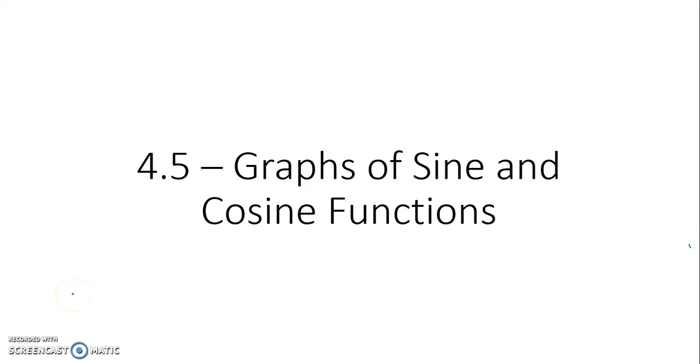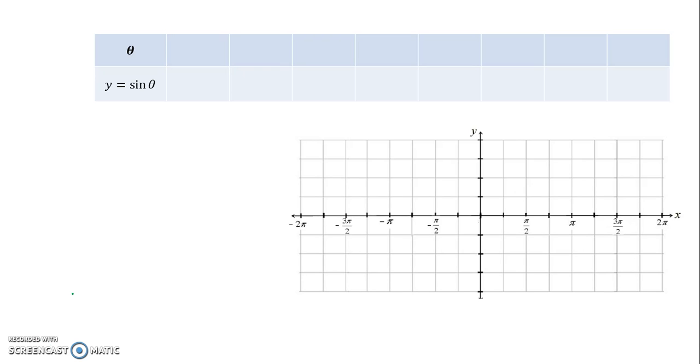4.5 is all about our graphs of our sine and cosine functions. So just like you've always made a graph by making a table, we're going to do the same thing to make this table. We are going to use our x as our theta or our angle, negative 2 pi to 2 pi, because if you remember from when we did our unit circle, and really any circle, 2 pi is going all the way around the circle, and this gives us at least 2 revolutions around the circle to help us get our graph.